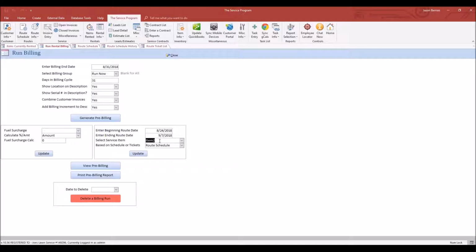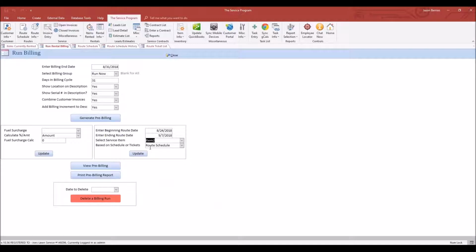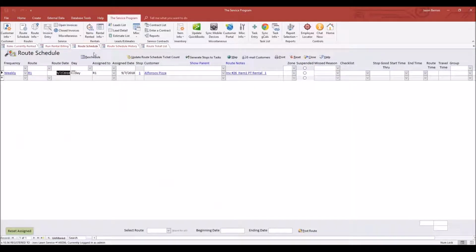I'm choosing item number 2, which is my service item, and I want to base it on the route schedule. When I calculate this, I should get a quantity of 3, 2 from history and 1 on the current route schedule. I told the system to include the one that is in the future.